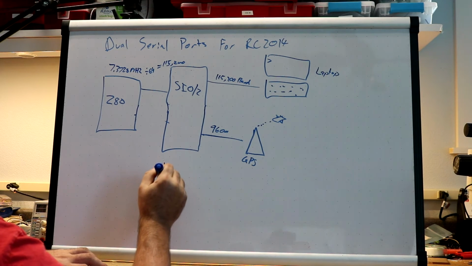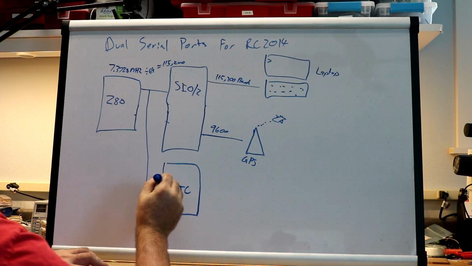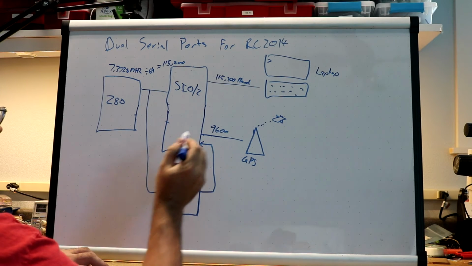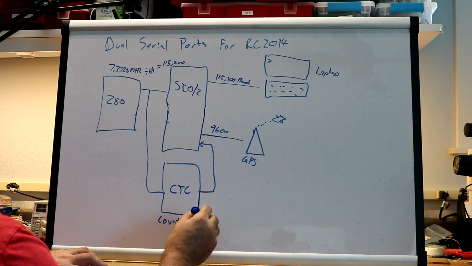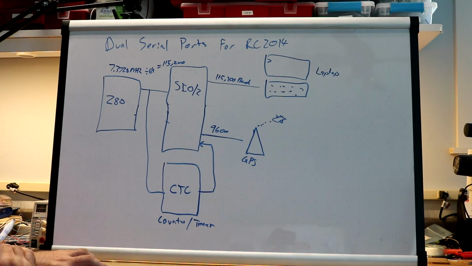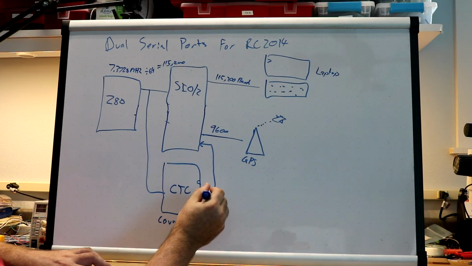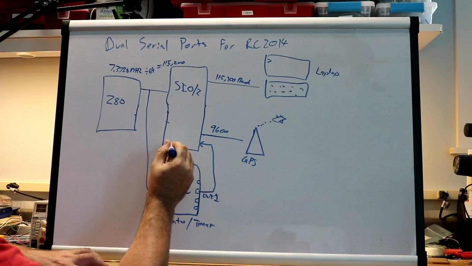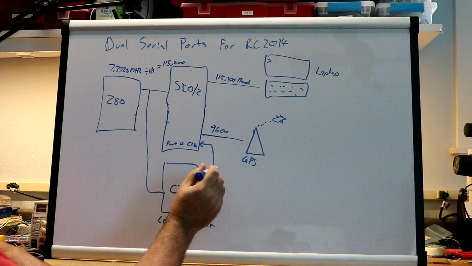So what we will do to resolve that is we will use something called the CTC. This CTC is a counter/timer, and it actually has four different ports. I used port 1, call this out 1, and then we can use this as the port B clock. And what we will end up doing is outputting 9600 times 16, and then up here we will do a divide by 16 on that.